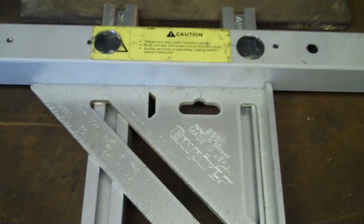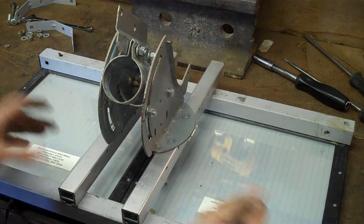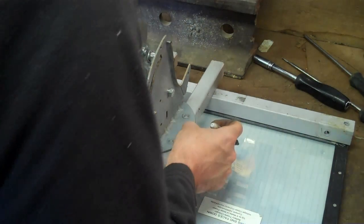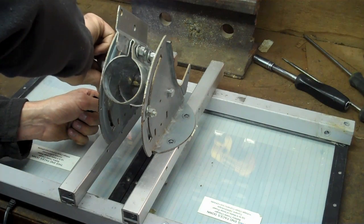I've pre-drilled the holes for the solar panels and I'll just be using these small galvanized screws. This is the time to tighten everything up before I put the panels on, and then we'll mount it to the pole mount. I've got the solar panels all mounted up and everything's tightened up, so now I'm going to install the pole mount. I've got this laid out kind of where I want it and I'll drill these holes — that should be about it.